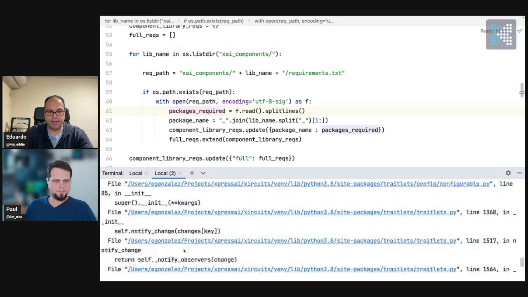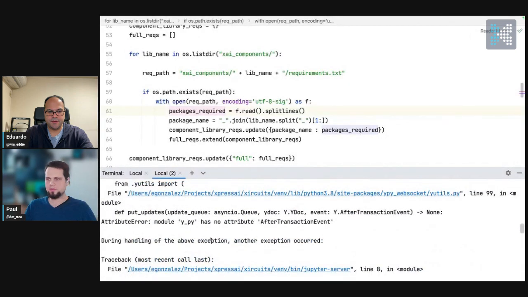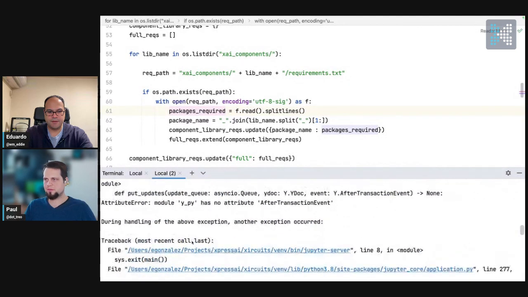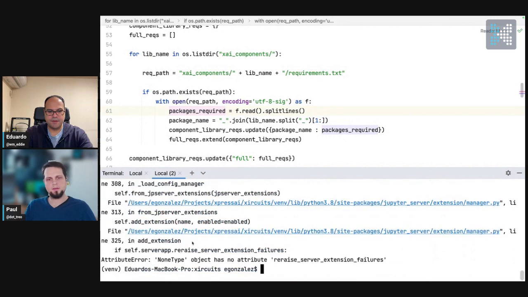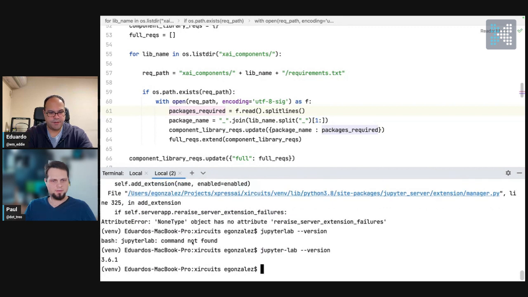And is it not this? What version of JupyterLab do you have there now? JupyterLab version is 3.6.1.